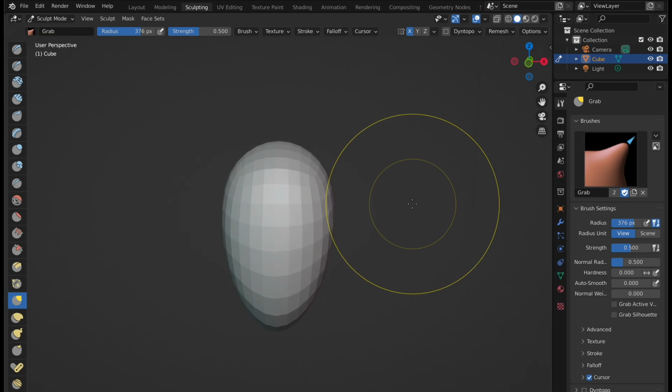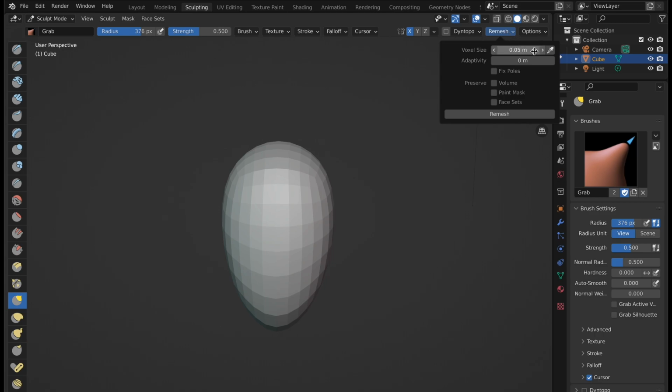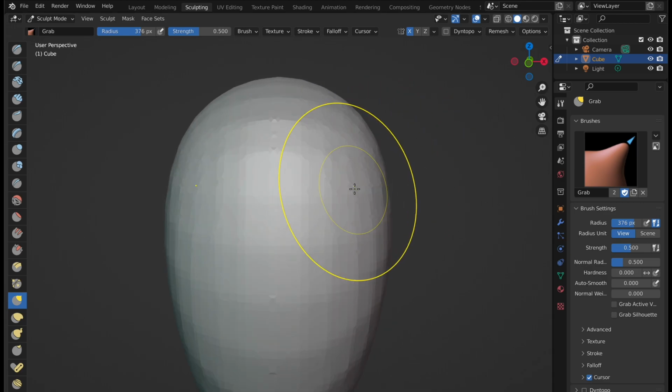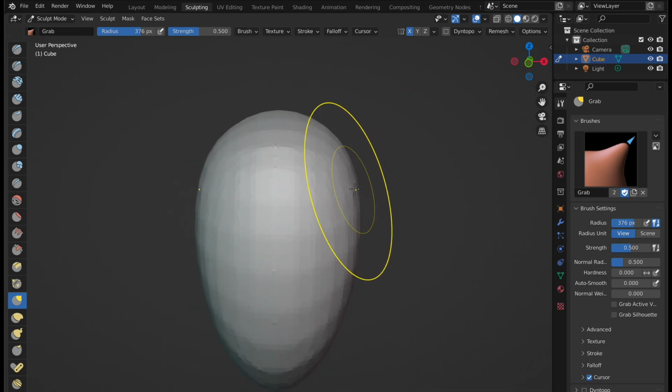Now if you're like, yo, how do I do this on my iPad or something, all I need to do is go to remesh and then literally type in 0.05. So you can see it's just the same exact thing here. So if you can't do what I just did with Shift R, just go back up to your remesh and then do 0.05. If you do it that way, you can click on remesh here, it's the same thing, or you can just press Control R. And now you can see that faces are much, much more detailed, much smoother.